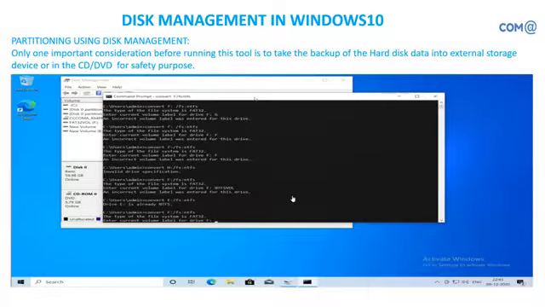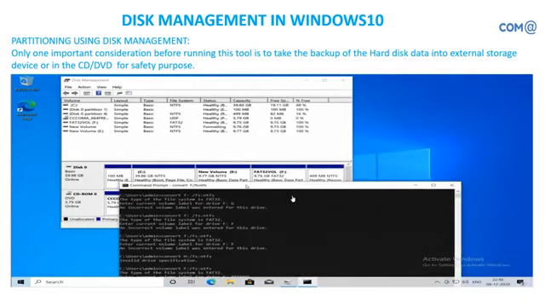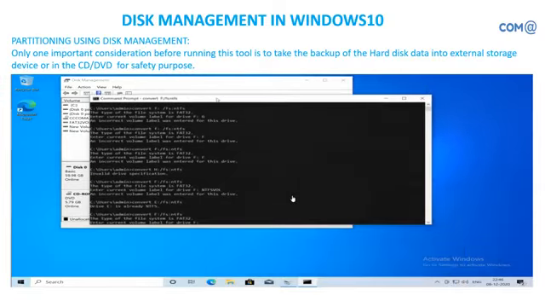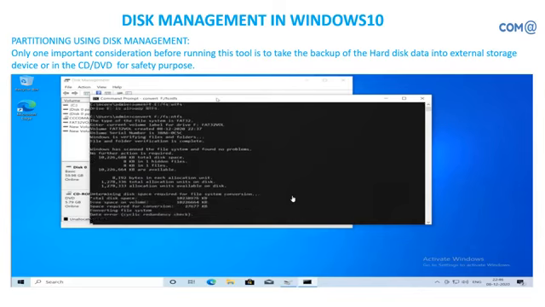I'm just running the command again, F colon /FS file system NTFS. Actually, the volume name, what is that? FAT32 volume. So that I have to type here. Otherwise, it will not accept. I tried with multiple names and multiple options, so it is not accepting. Once I type FAT32 volume, that is the correct syntax. So it is taking the output. Now my FAT32 volume is converted into NTFS volume. File system completely changed without impacting the data.